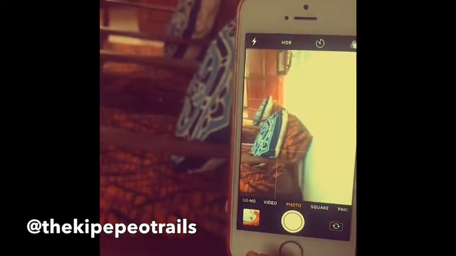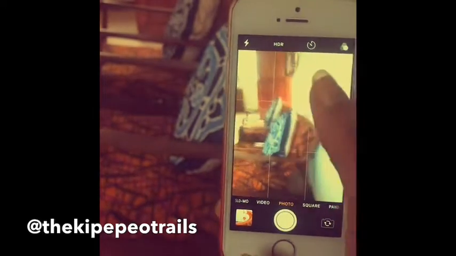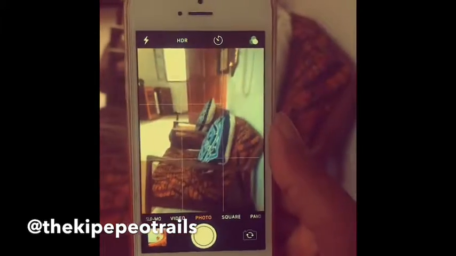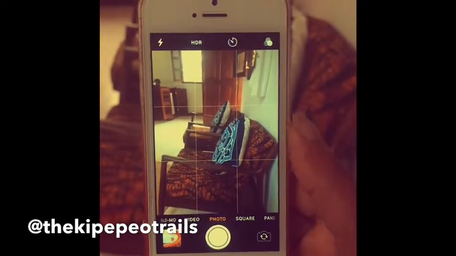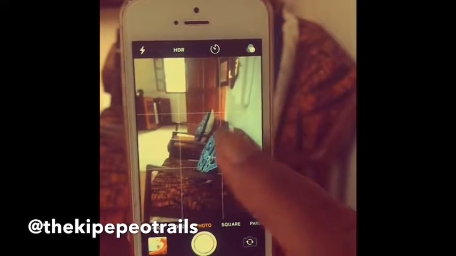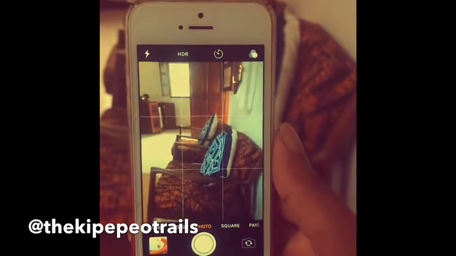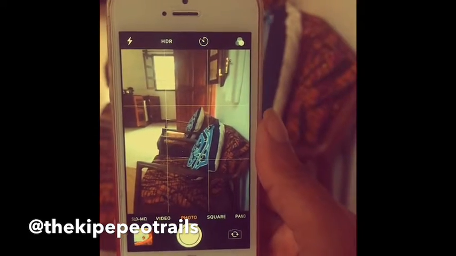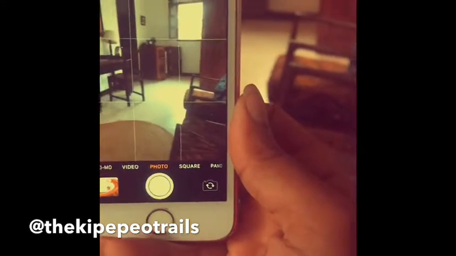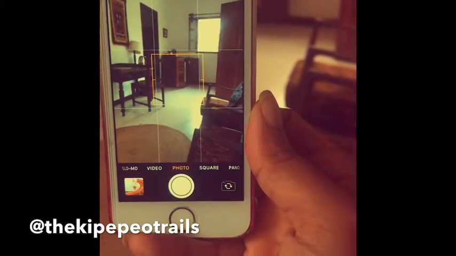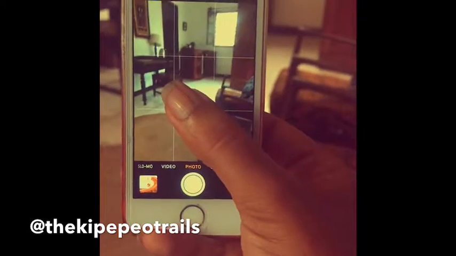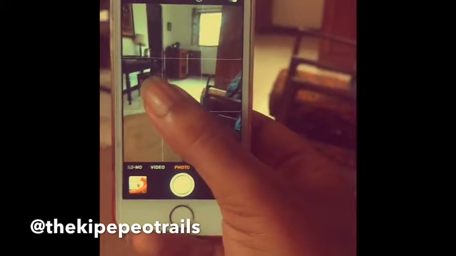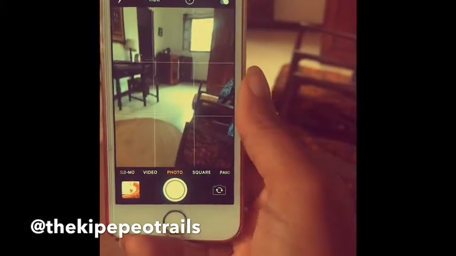And if I do it in the extreme right, I don't really get the chairs. As you can see, I really get the wall. So it really depends on what you're doing and what kind of picture that you're taking. So composition is quite important. If you've got the grids, they'll kind of guide you on what sort of composition that you're going to get. So for example, if I was to take just a picture of that end of the room, you can see my composition. It's not going to include the chairs so much, but you can see that it does include in those 3 square spaces the table as well as the desk.